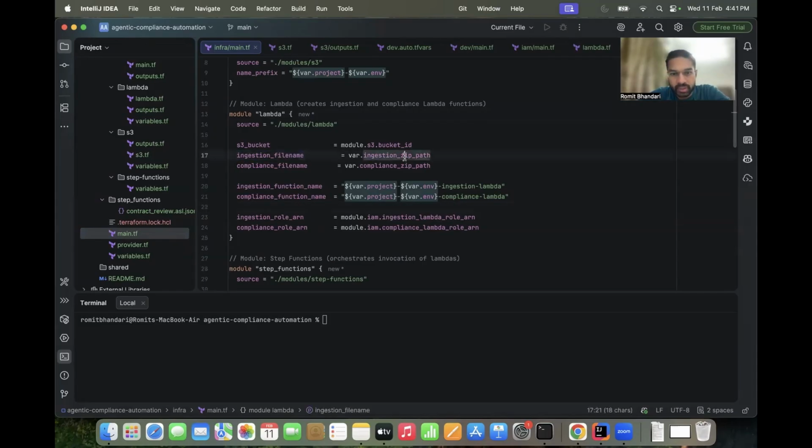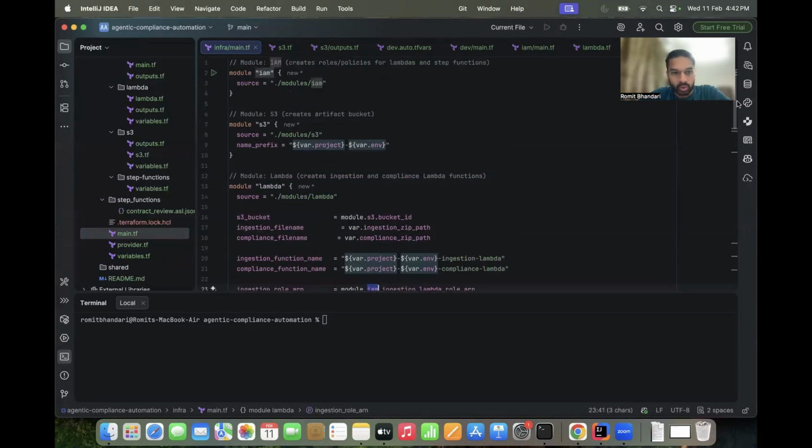So you have the file name, which is nothing but the zip path for the 2 lambdas, the function names which we are basically generating with the help of the project and environment variable here itself, which gets passed to the lambda.tf, and the role arns. This is definitely required. This is getting set through the IAM module, because the IAM module would be created first.